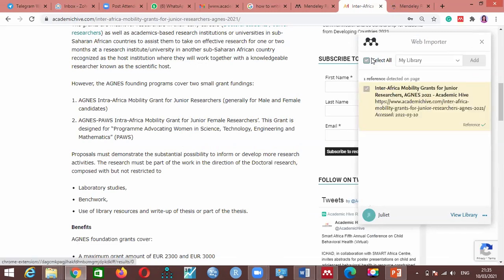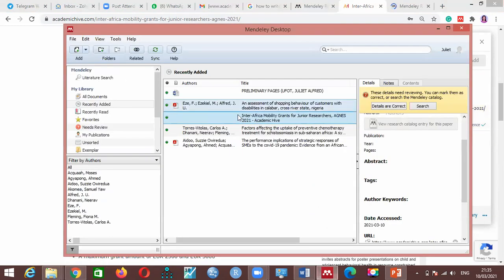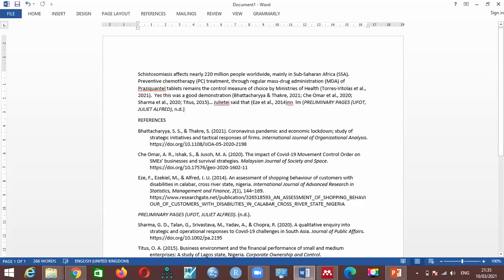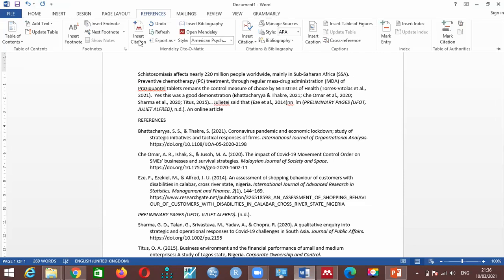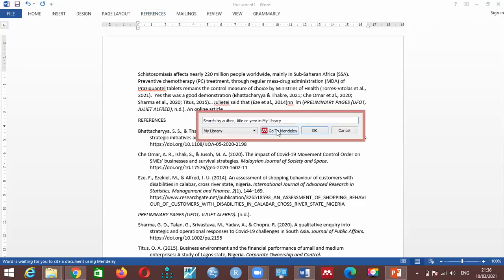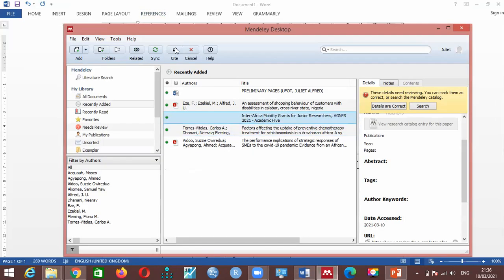So for now, I have it in my library. It's an online article. And let's say I'm still working on something that requires I write an online article. I can just go back to my references and I say insert citation, and I can say go to Mendeley and I pick it and I say cite.